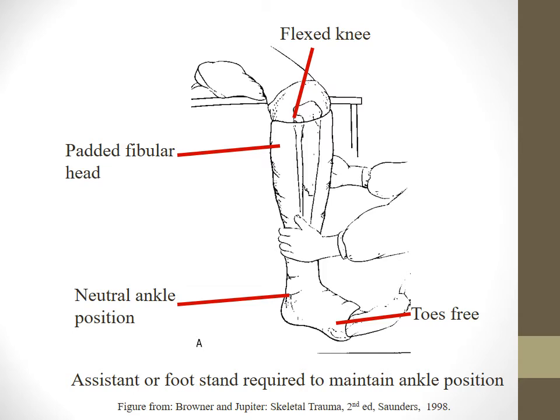Don't splint somebody for a long time, like several days to a week or weeks, with the foot pointed down, or he'll have a foot drop. He'll be tight and won't be able to pull it back up. Pad the bony prominence at the fibular head. You see the length of the splint goes all the way up to the fibular head, does not go above the knee, and so those are good splints.